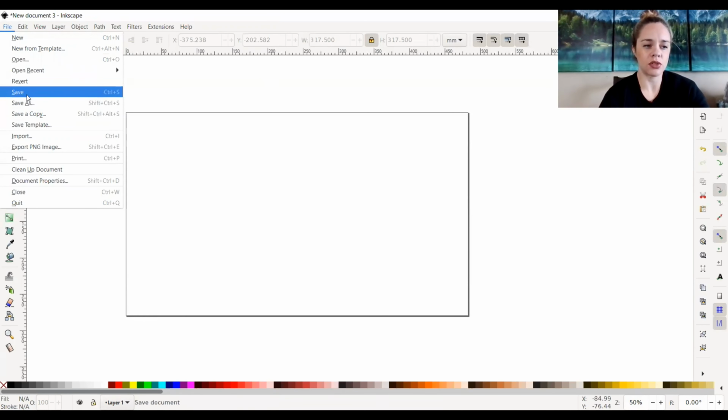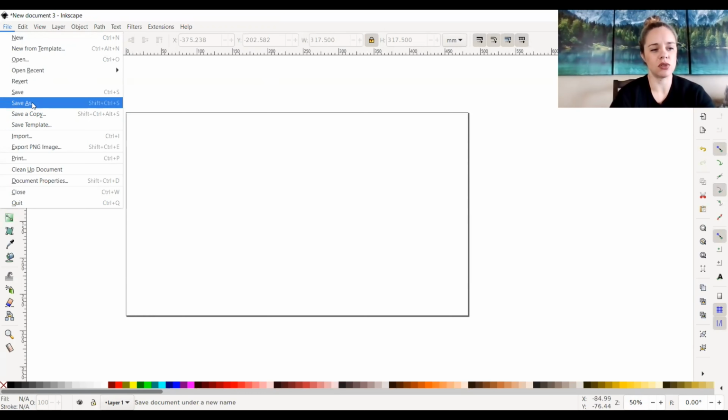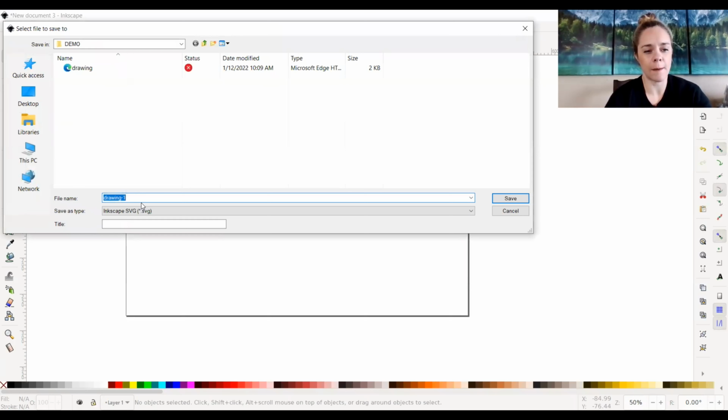Then if you go down to save, save as, save a copy, those are clearly self-explanatory. Once you're finished making your document or your project, just go ahead and click save as. I usually do save as because I'm already working within a document that was existing, so I save it as something else. I click here, type in the file name of whatever I want to save it as, and go to whichever folder in your computer you want to save it under. And also you can save it as an Inkscape SVG. That's typically what I do.